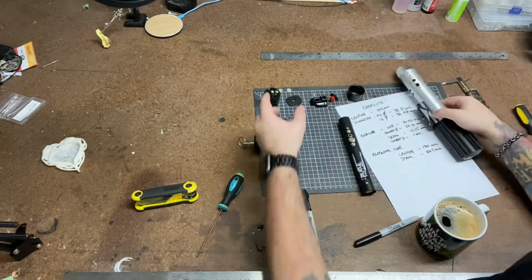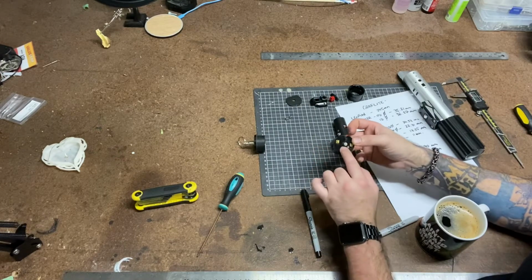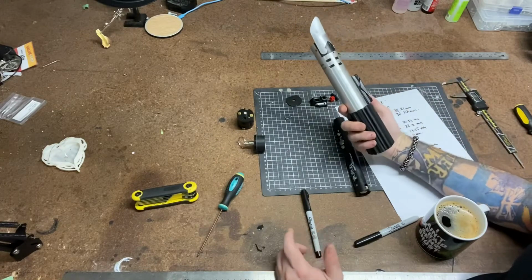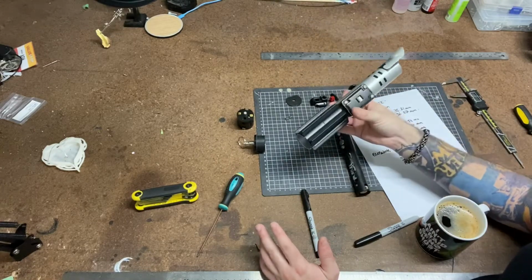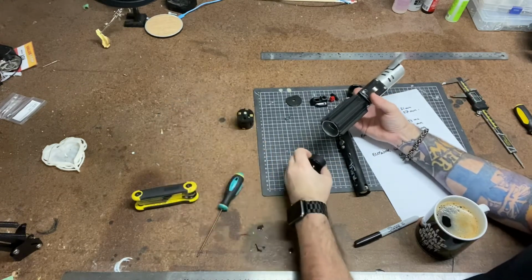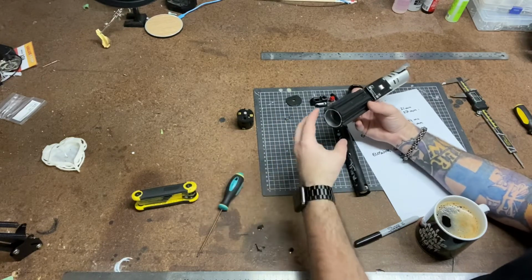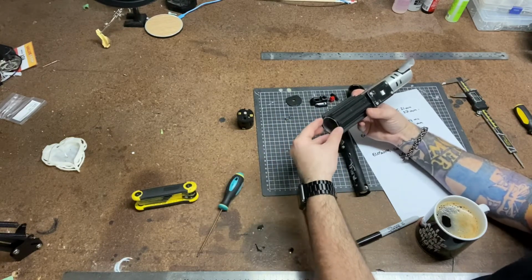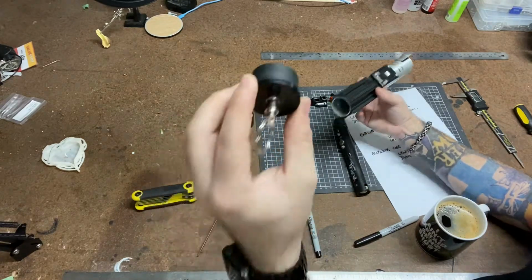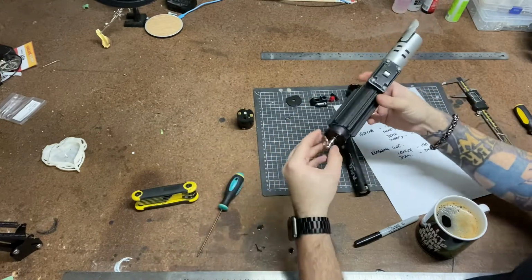I was going to try and keep as much of the original camera internals as possible. I may end up reusing some of this as a blade plug, as I wanted to be able to swap this back to original condition, as it is technically a vintage camera flash, but we'd already machined down this end cap. It was originally an over end cap, or a female end cap. It went over a threaded section at the end here, but it has been machined down to work as a plug through that. So that's fine, I can do that.